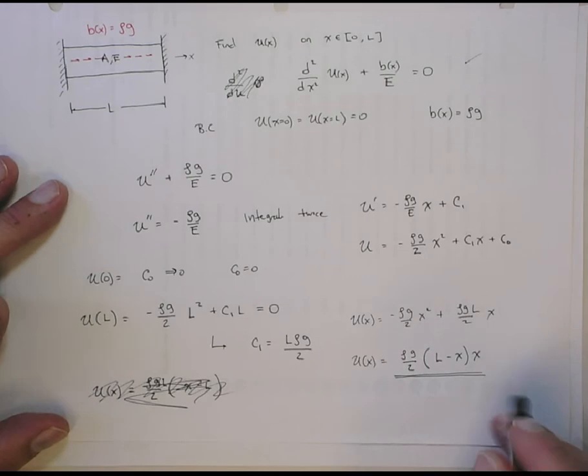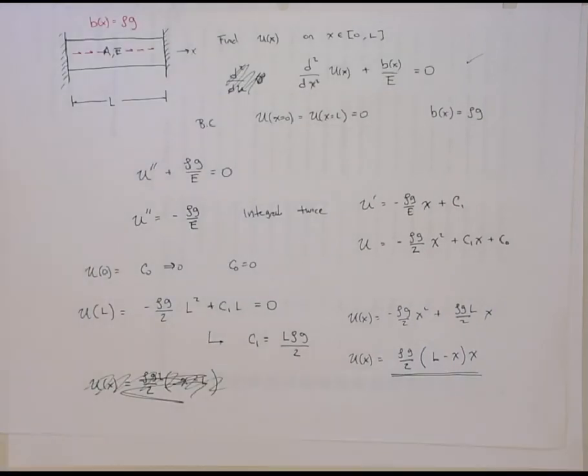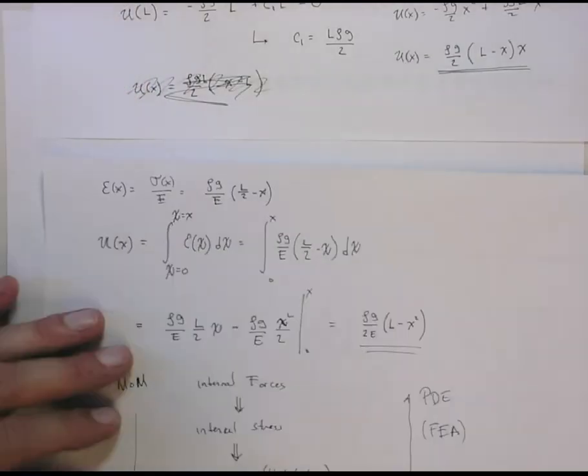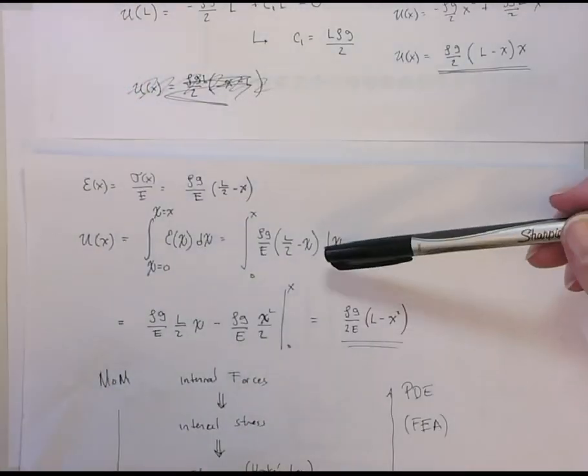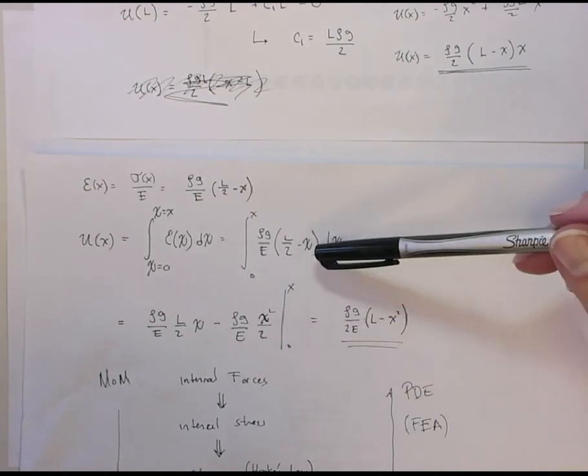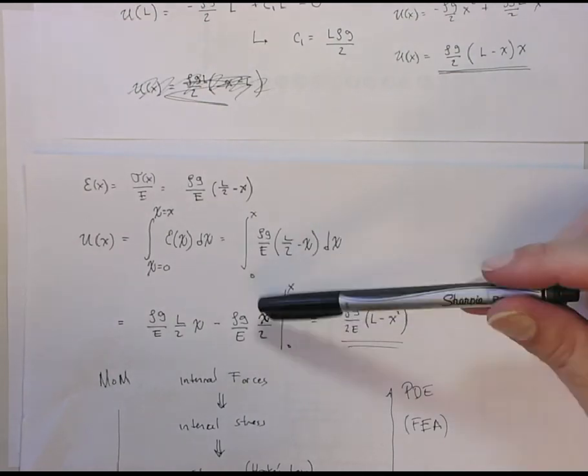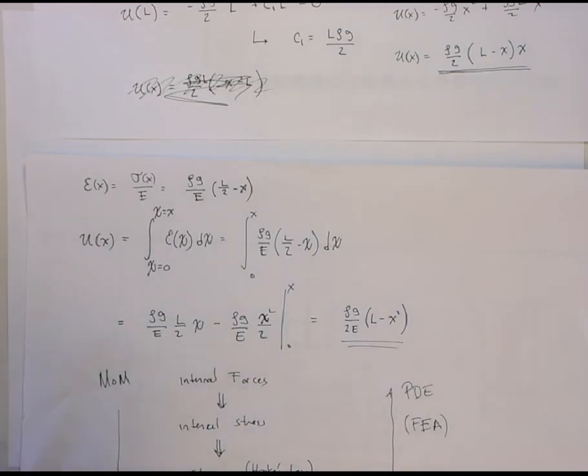And that's the displacement. It should match what I got before, but it doesn't. Did I make a mistake on this one? I think I made a mistake on doing this. I must have made a mistake on this. When I went back and did this, I did the integration. Here's chi. Oh yeah, I screwed up.